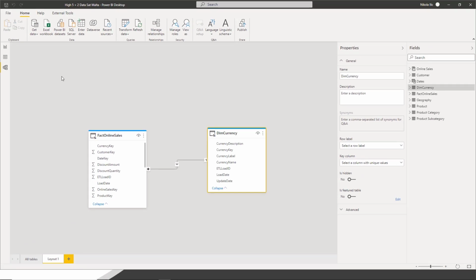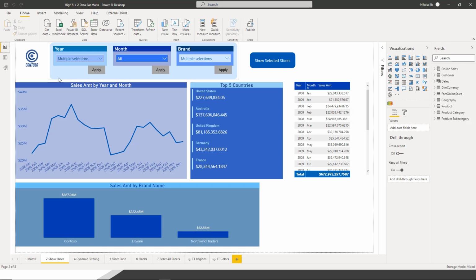And if I click OK and go back to my report, you see all those buttons below each of my slicers. So therefore you can add the Apply button so that the user can specifically choose which portion of data needs to be refreshed. Of course, that will impact your report design since you need to provide additional space for those buttons.